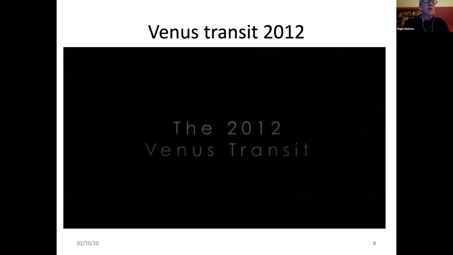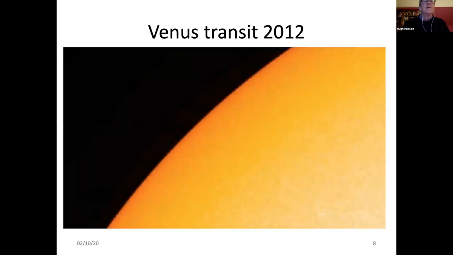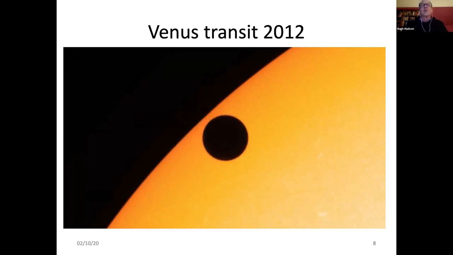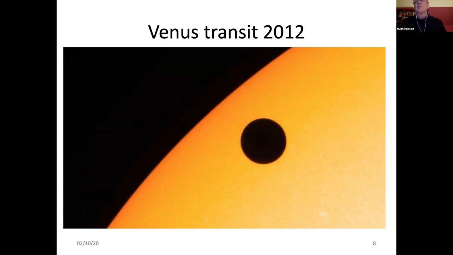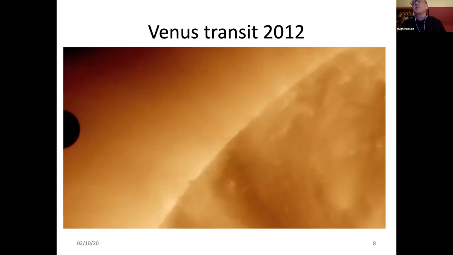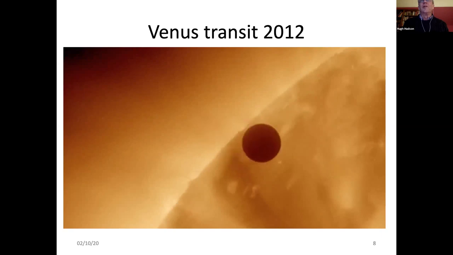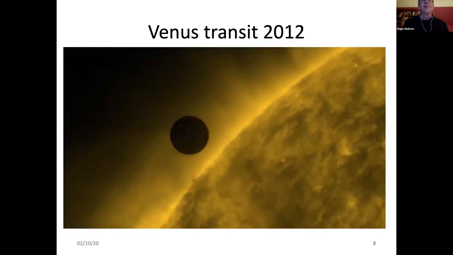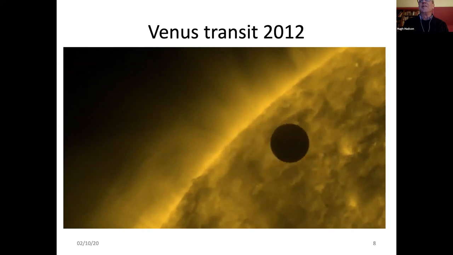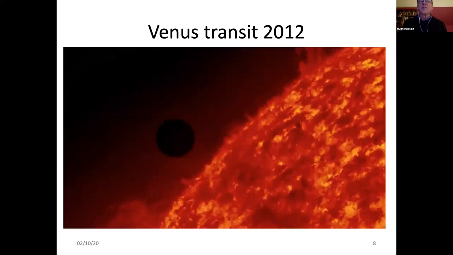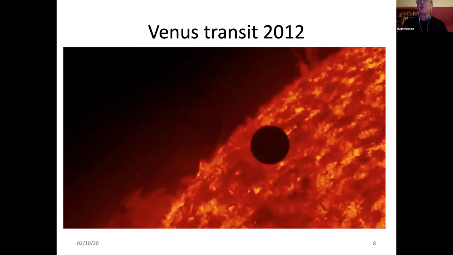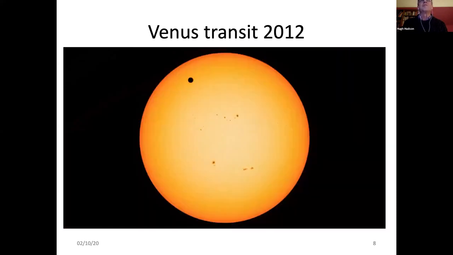And here comes Venus in visible light. This movie is quite nice. It's freely available because it shows you the transit in many, many wavelengths. Here comes an ultraviolet, extreme ultraviolet wavelength, and here, in different wavelengths, you can see a very funny thing happening. You see all kinds of structure on the sun. That's the helium-304, almost here. There's a white light again. You can see all this stuff.